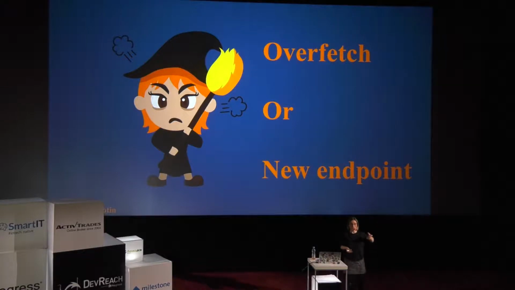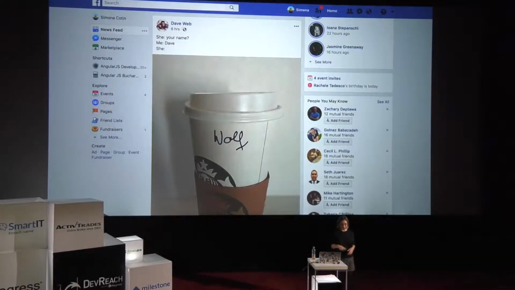We don't want to be overfetching data because that means that we are basically retrieving more data, so we are wasting data. I am currently on roaming, and I do have a limit to the amount of data that I can use. Whenever an application or a website that I'm using is overfetching data, it's basically kind of stealing money from me, right? Because I will have to pay for that data that I'm not using. Adding a new endpoint means that both our teams, the backend and the frontend, need to work more, and that's not ideal either. So let's go and look at a different example.